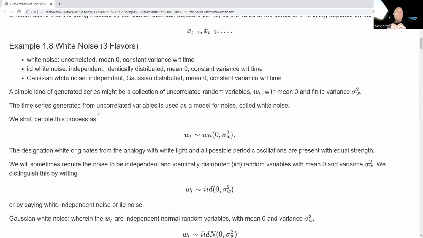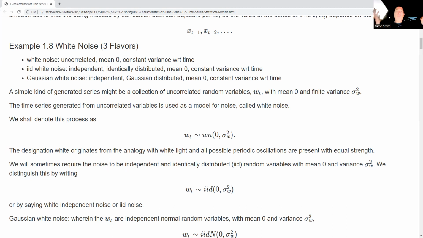To model the fluctuations that we're really not interested in, that cause problems for us, we're just going to call it white noise, and we're going to model it frequently as Gaussian white noise. We're going to denote it as W sub t. And we could also say it is white noise distributed.